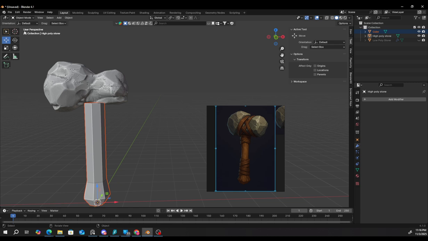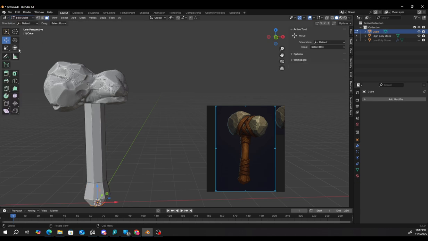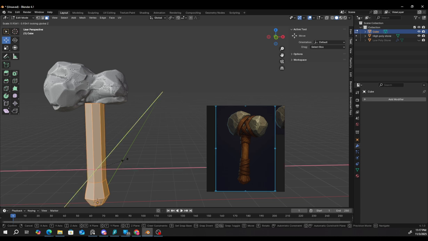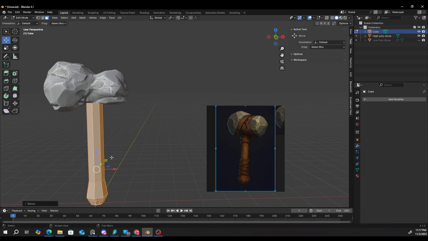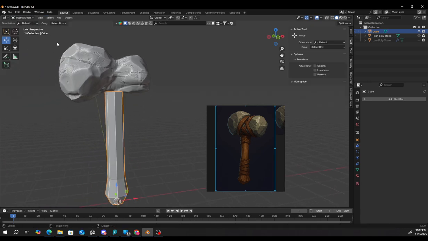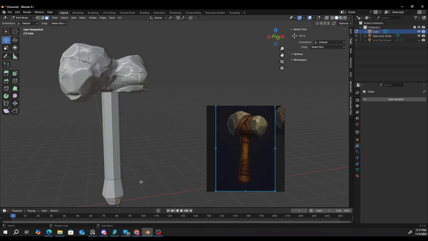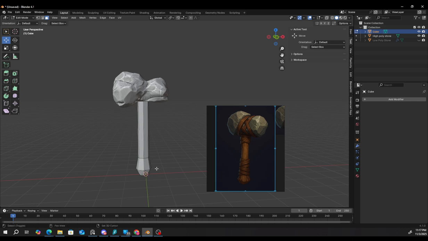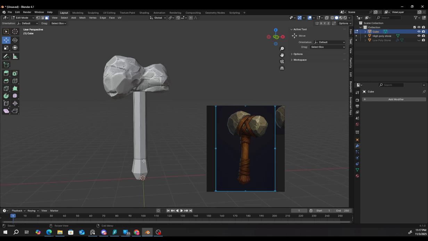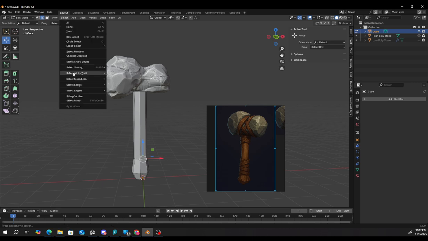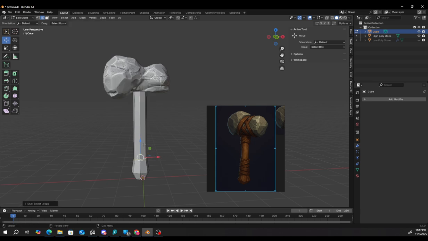Get out of sculpt mode, click on the stick, go into edit mode, press A, then S, Shift and Z at the same time to scale it, not using the Z axis. Okay, so let's go to object mode, edit mode, and just bring this across. Alright, so we kind of have the basic shape that we want. Maybe this bottom part could start a little sooner, so you select one edge going across, select edge loops, and bring this down.